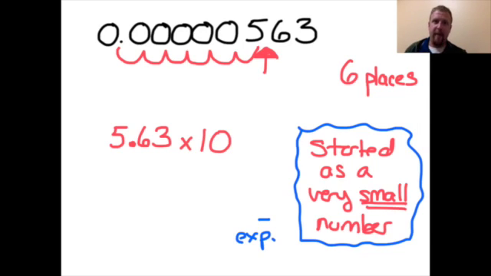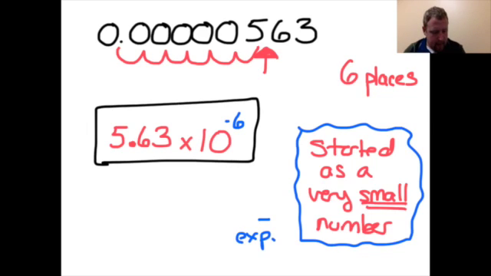And the number that goes up there is the number of places you moved the decimal. So I went loop, de-loop, de-loop, de-loop, de-loop, de-loop. I went 6 places. And those 6 places, that's going to be my exponent. So because my number started out very small, and I moved the decimal 6 places, I'm going to put a negative 6 up here. And that's my answer in scientific notation. That number in the box is exactly the same as the number up top as a decimal. It just looks different, and now it's in scientific notation. Okay, let's work through another example here.